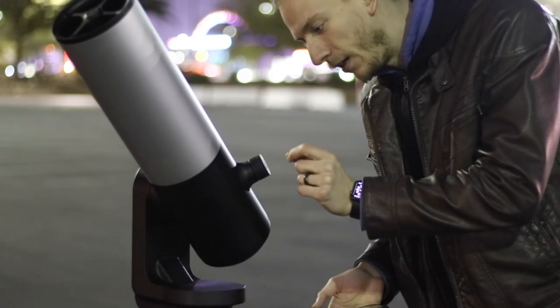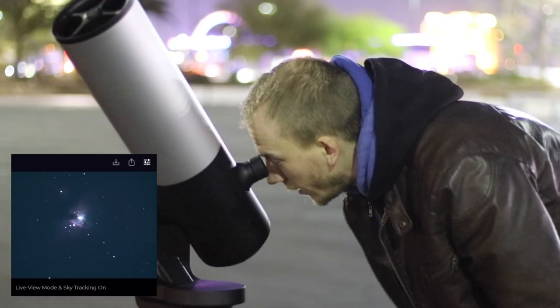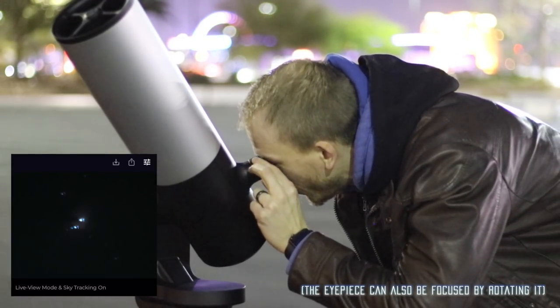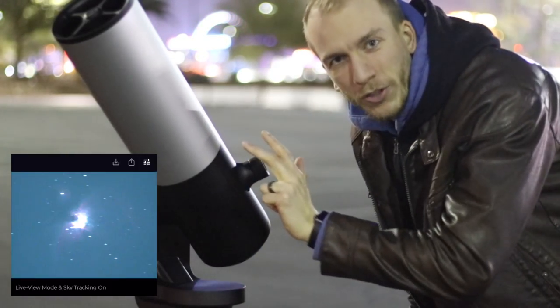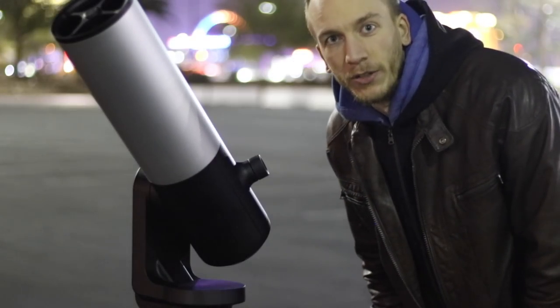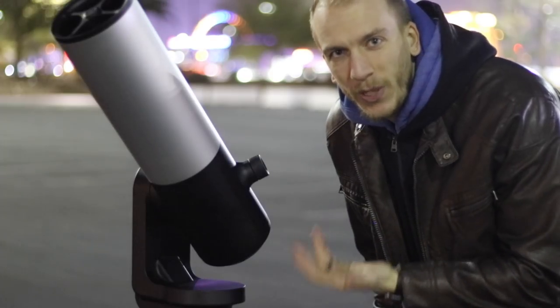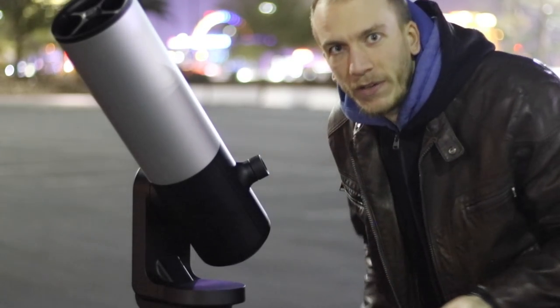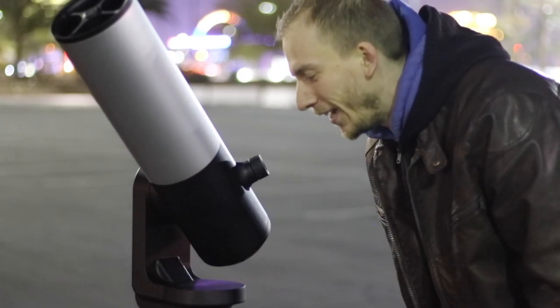Here is the eyepiece, I'm going to take off the cap, and in there, so I see it in there already. Oh, and one more, don't touch the telescope, of course. Big mistake. Alright, so many of you guys asked me if it's a real picture, I mean, if it's a real image, you know, live, or if it's from Google. So I'm gonna try to put my hand in front of it and see what happens.